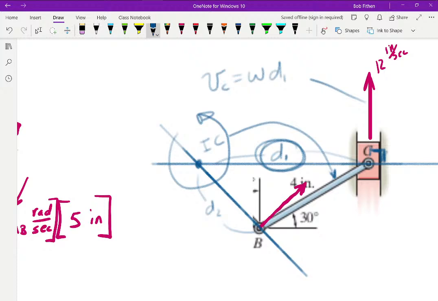So if I can find this distance 1 in like a CAD drawing or using trig or anything like that, then I can determine this, because if I can determine this and determine this, I've suddenly got the omega of this link. Appears like it's rotating right over here. Omega BC. Once you have omega BC, you can then use something else you found, which is d2, to find this velocity. Let's now go and find d1 and d2. And we're going to find it off the CAD drawing.